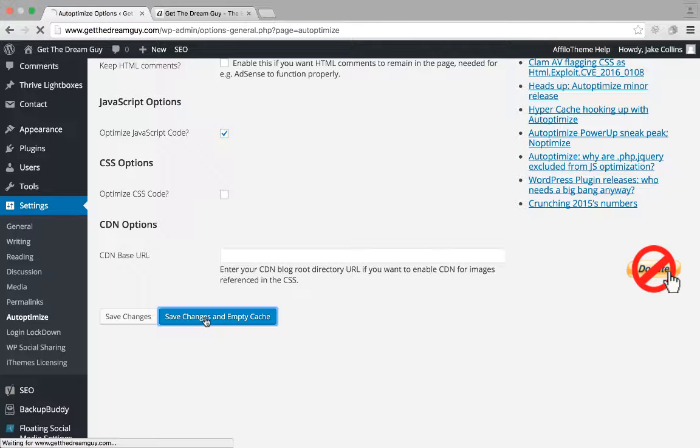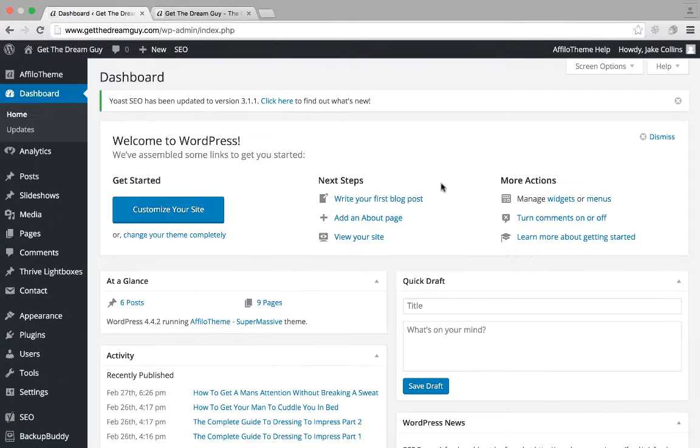Wait for that to load, and that's that plugin, and then we can move on to the next one. Normally I'd install another plugin called WP Super Cache or W3 Total Cache, but for some reason it's been blocked. I'm assuming that Affilo Theme or Affilo Jetpack have their own caching in the background if you're hosting with them, which I currently am for this website.